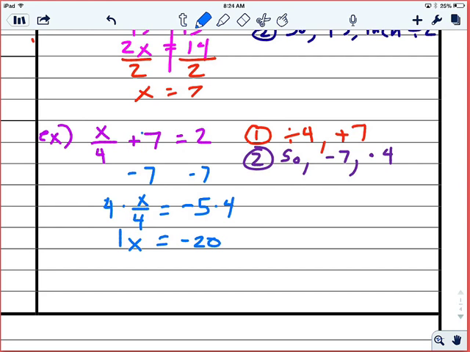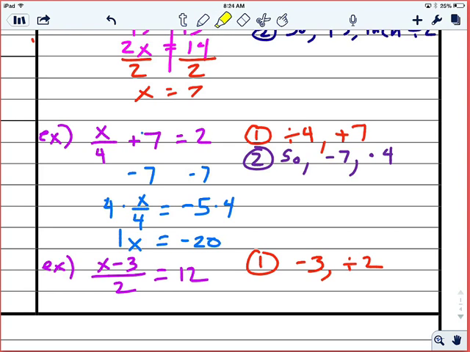Occasionally it'll look a little bit weirder, and without executing here, I'm going to show you an example. We might have x minus 3 over 2 equals 12. And so we're going to do the same stuff. We're going to notice that I have a subtract 3 and then divide by 2. And notice I wrote them in that order because the whole x minus 3 is over the 2. The minus 3 is actually first in the order of operations here. And so that's going to imply for a problem like this that I would start by multiplying by 2, then adding 3.